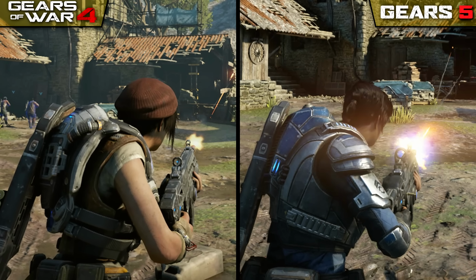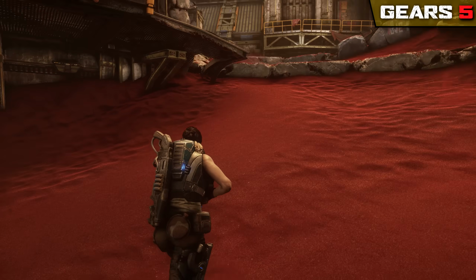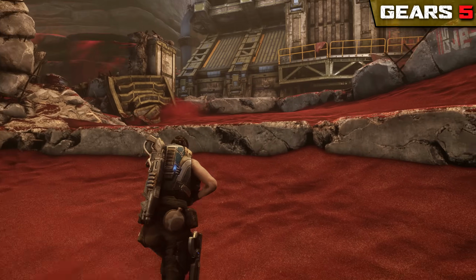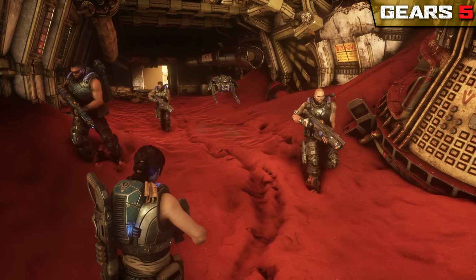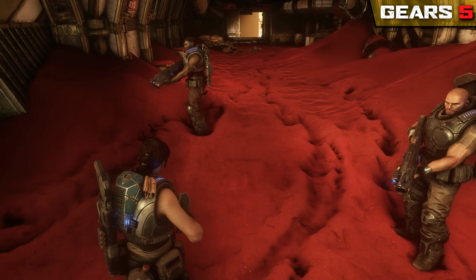These improvements can also be found with things like the muzzle flash from firearms, with more exaggerated fire effects and excessive bloom to help make the weapons feel more powerful. But one of the most impressive new effects is the new dynamic ground tessellation, used to simulate realistic footprints in both sand and snow. This effect looks incredible, and can even be triggered by non-player controlled characters as well.